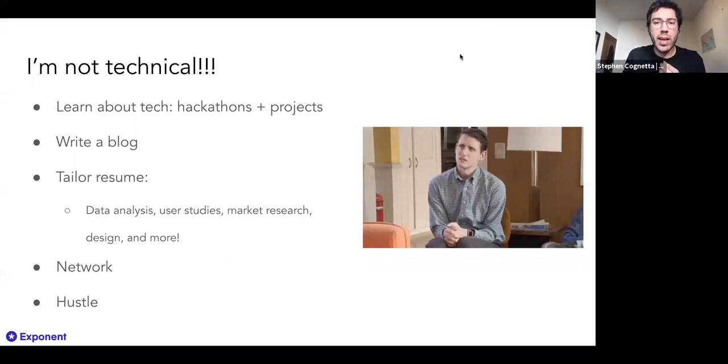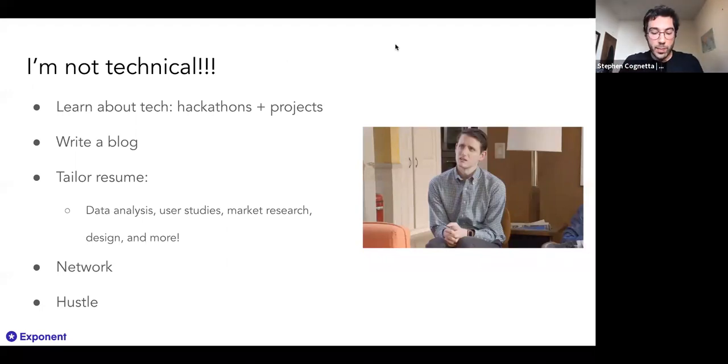Think about it from the perspective of a recruiter, okay? So I'm a recruiter, and I'm trying to evaluate whether or not you are a good fit for this company. Let's say that I have two candidates. One is a technical candidate, and one is a non-technical candidate. The main thing that I'm going to be concerned about is that I'm not sure that you're really invested in product management and really invested in the tech sphere. So how can you really showcase to me that you are very committed and invested in it?